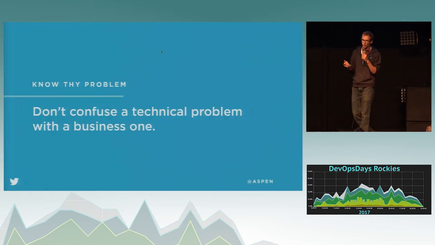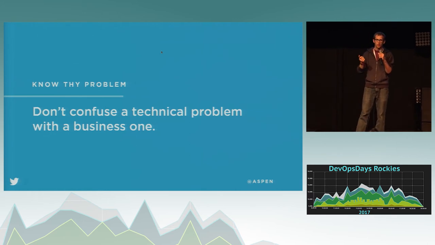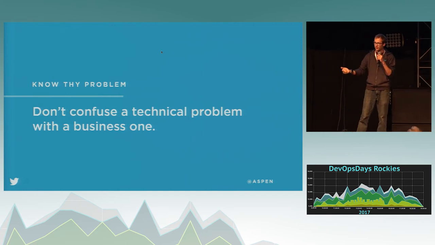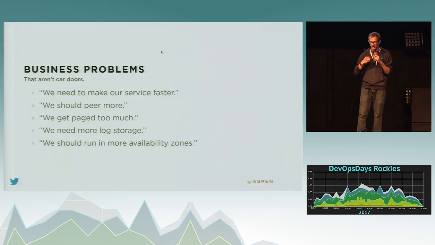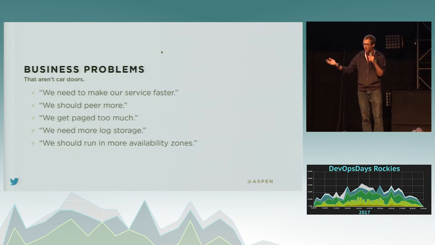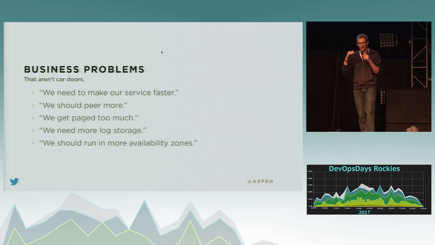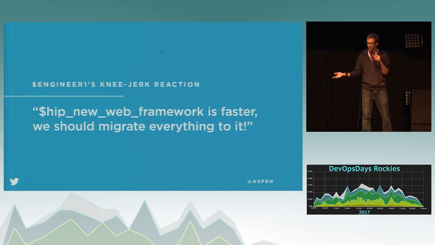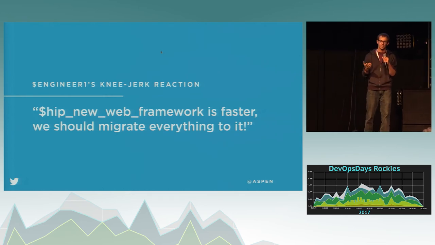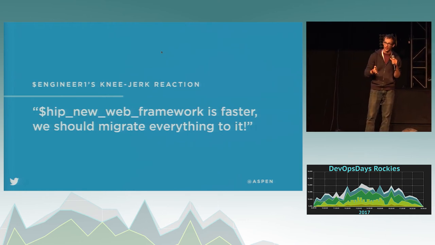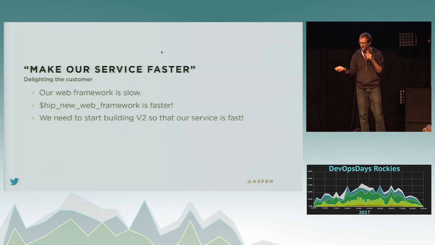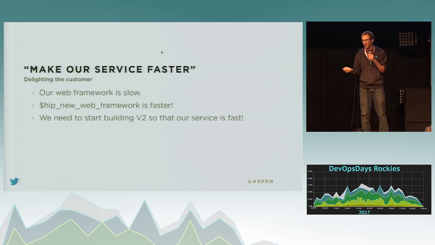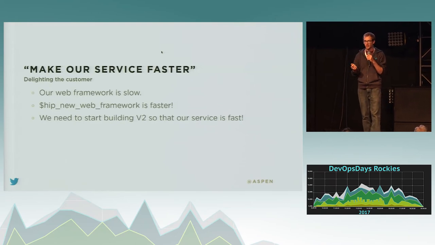You need to be careful not to confuse a technical problem with a business one. My favorite line from one of my old companies is: only introduce code if it solves a customer problem. That means everything you do in code has business value. So you have business problems — going back to OKRs — we need to make our service faster, we should peer more, we get paged too much, we need more log storage. But again, you have the familiarity thing where we say the new framework is faster, we should migrate to it. Or we'll throw more money at it. That might be a viable solution, but it's probably not actually the problem you're trying to solve. Building v2 works, but you need to do the whole root cause analysis to figure out why you want to address it and why you want to spend the engineering time solving that problem.